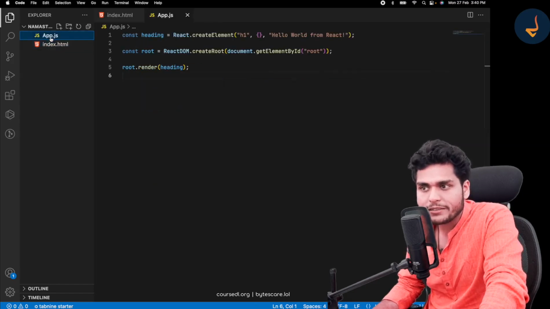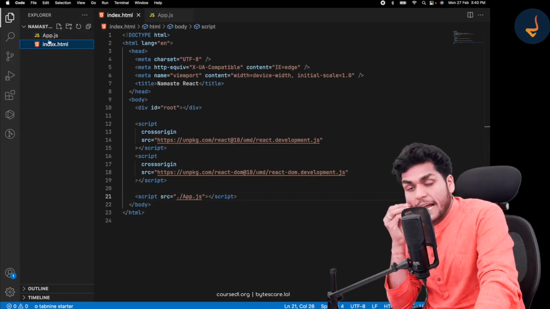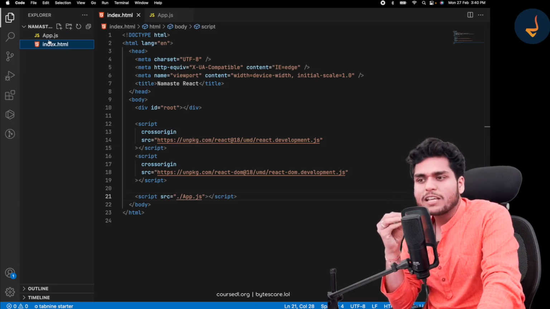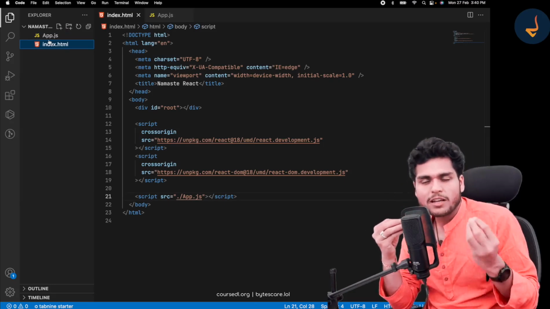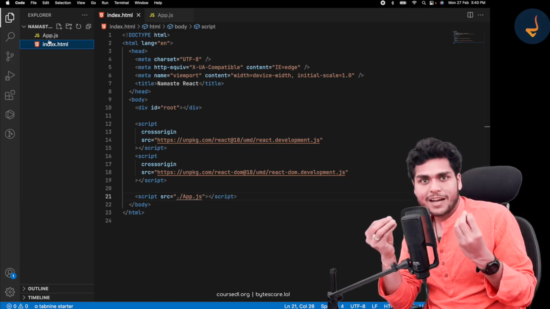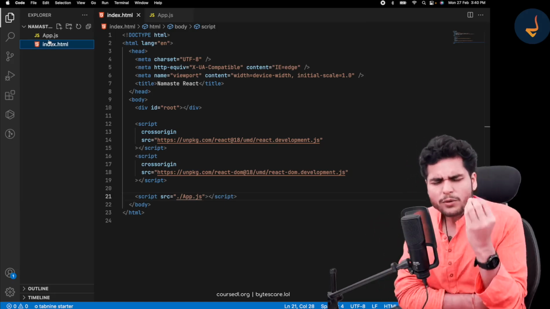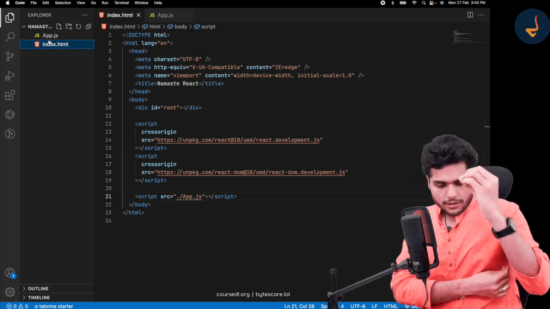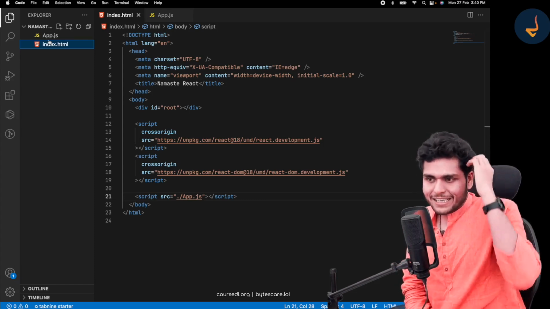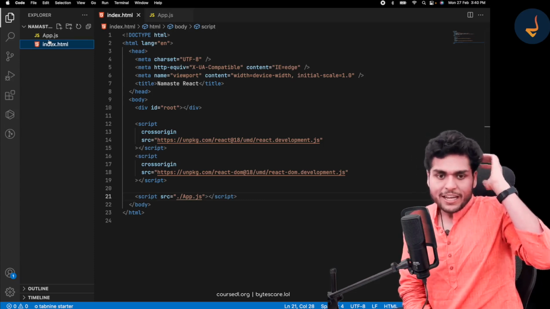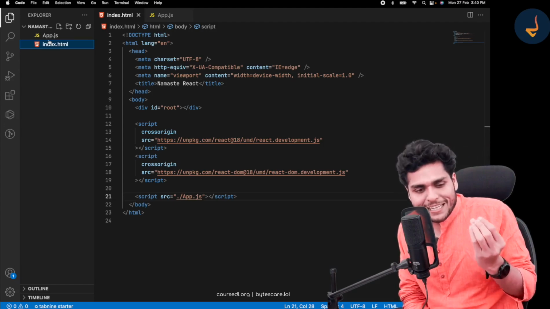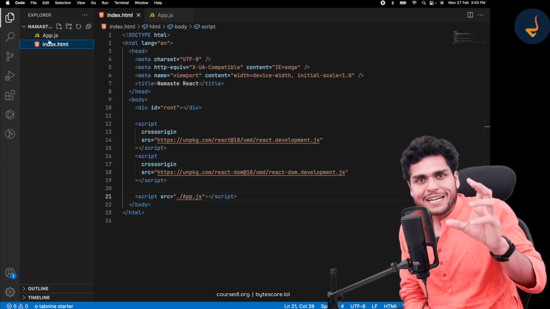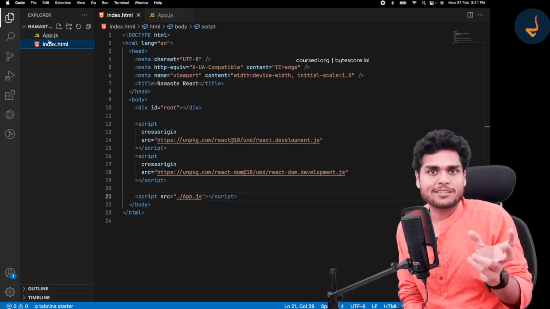You know, my dear friends, when React was built, like a lot of these modern libraries and frameworks out there in the market, they work with some fundamentals in their head. React was built with a philosophy that we want to manipulate our DOM using JavaScript.